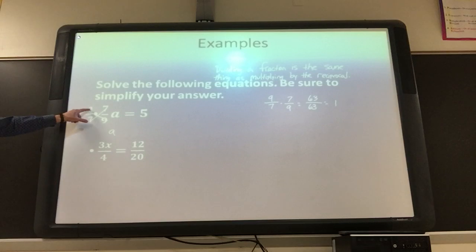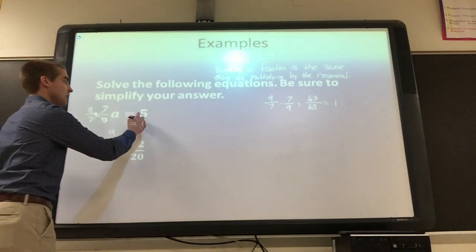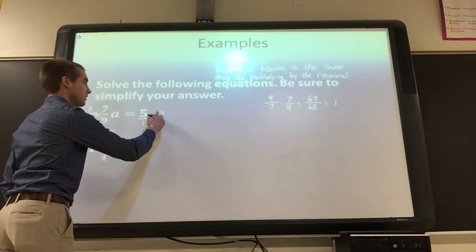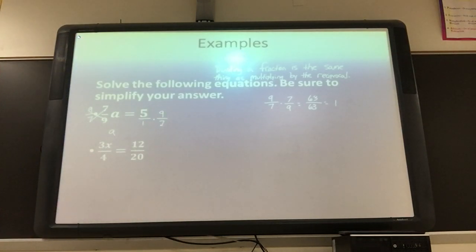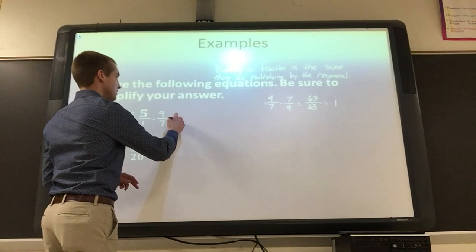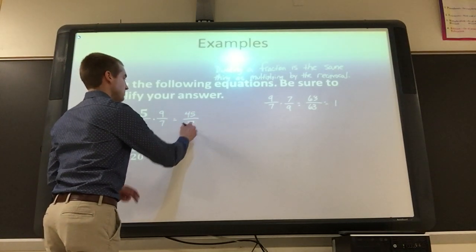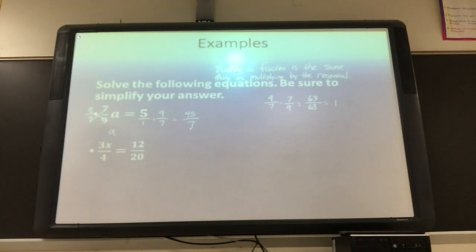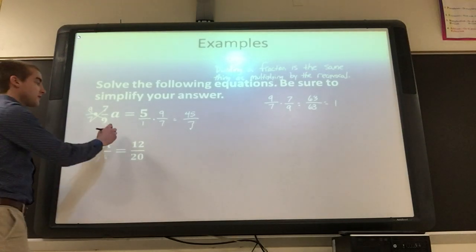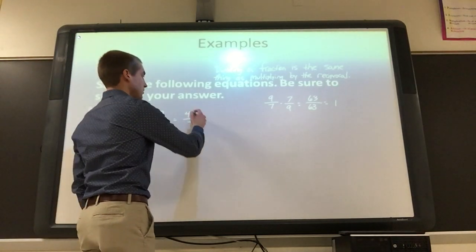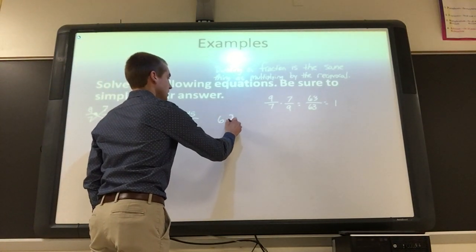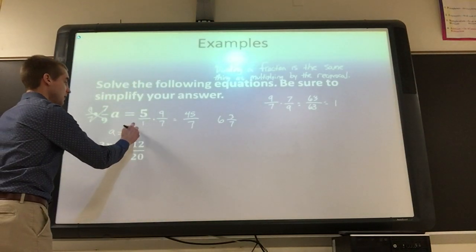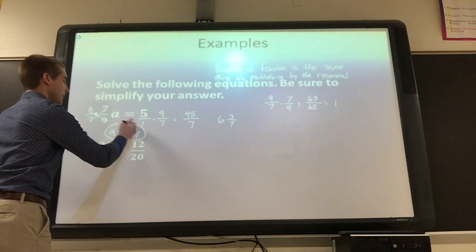We're left with just the variable, which is a. Now if we multiply by 9/7 on the left side, we've got to do the same thing on the right side. So we're doing 5/1 times 9/7. So don't forget to do the same thing to the other side as well. 5 times 9 would get us 45. 1 times 7 is 7. I would just go ahead and make that a mixed number. You don't have to make it a decimal. So 45/7 as a mixed number, 7 goes into 45 6 times, and we're left with 3. So a would equal 6 3/7.